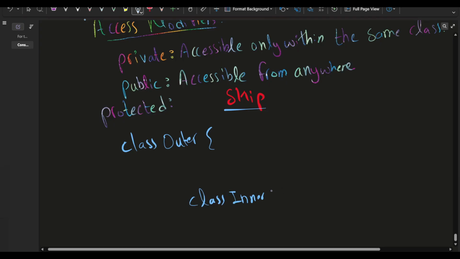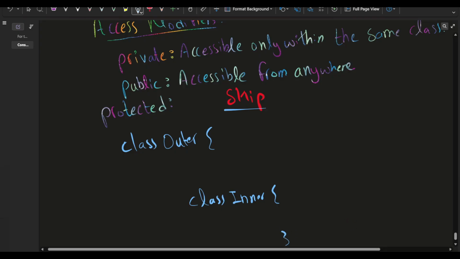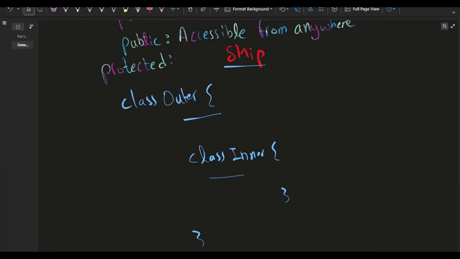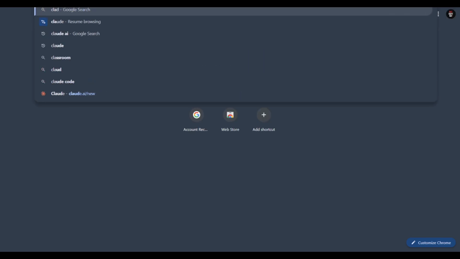So I think since the definition is accessible only within the same class, and the inner class is within the outer class, the attributes which are private should be accessible. Let me just check it honestly. You've asked a good question, and I'm not sure of the answer. I think it should be, but my memory is a bit foggy at the moment. So a private attribute over here should be available over here. Let's just check that out. Okay, so I have Claude do the brunt work.